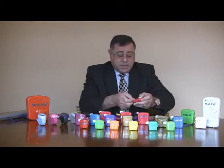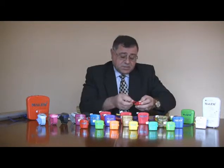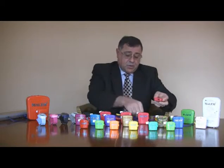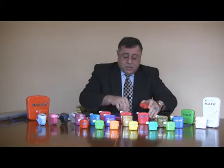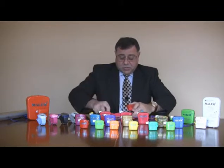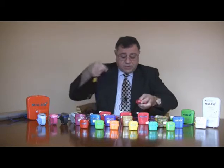Again, the batteries are AAA, so you don't need to change them. But if you do, please observe the correct polarity. Apart from that, all the other aspects of using the alarm are exactly identical to the audio range and the ultimate one range.